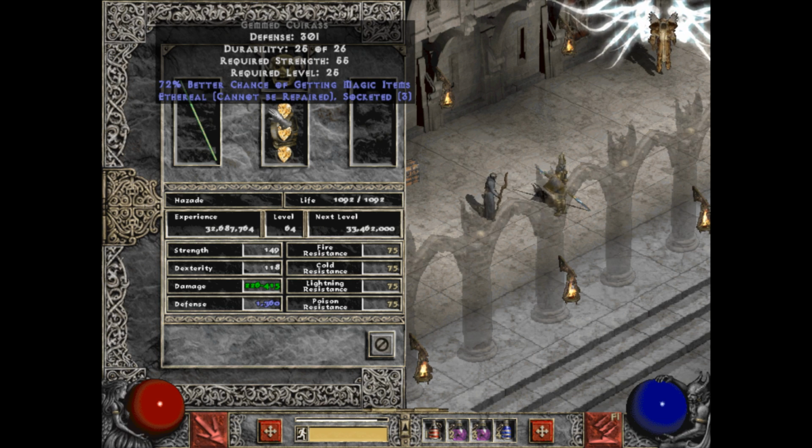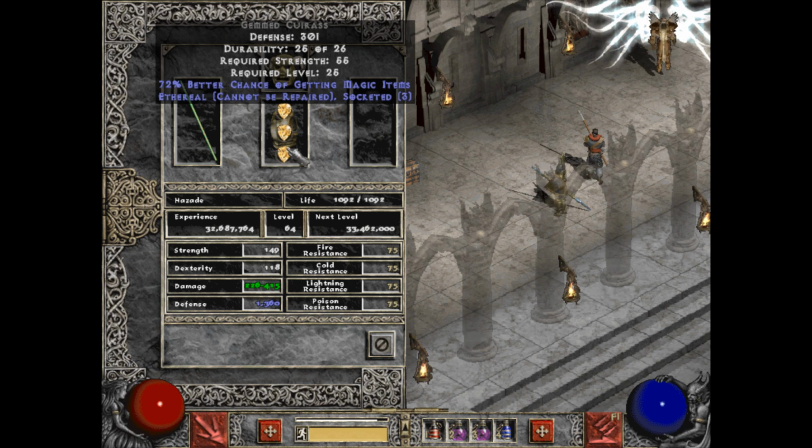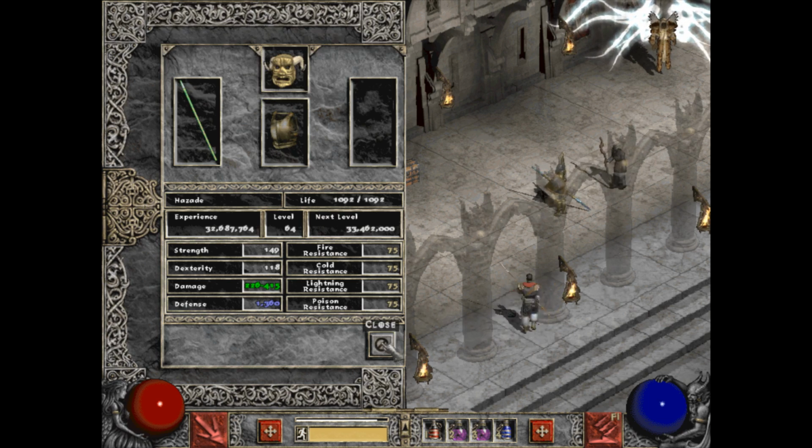Well, I wasn't going to rely on my Merc to kill Mephisto, since sometimes he died. Sometimes he actually lived, and it was just the Valkyrie that took the punishment. So I was wearing that, and I put Peace on him. You can see the damage values aren't as high as they used to be. But hey, it's Magic Find. And it being ethereal would mean that it can't be repaired, but if he's wearing it, it won't lose durability.